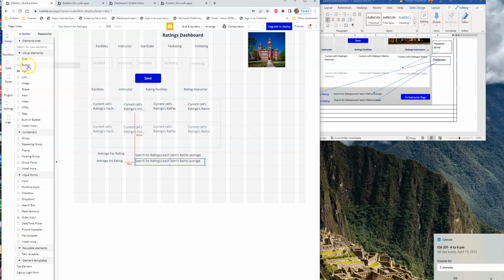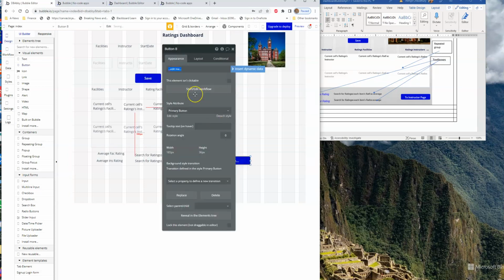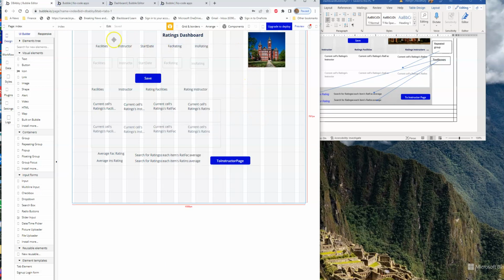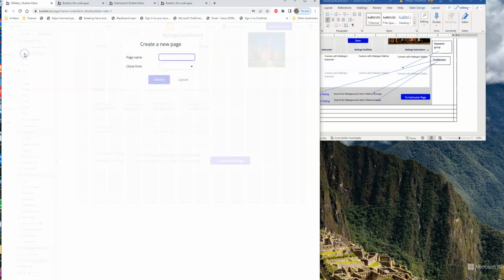So I would now introduce a next page. So I'll introduce a button here. I would now add a page, call it instructor, and maybe I'll just clone it from the main page.